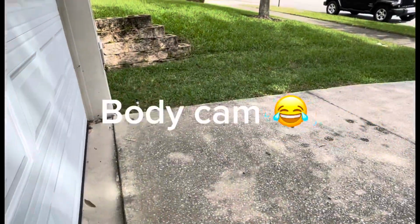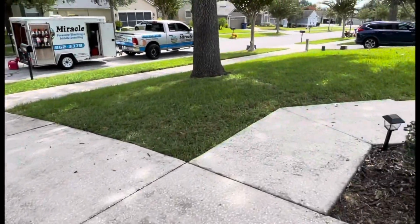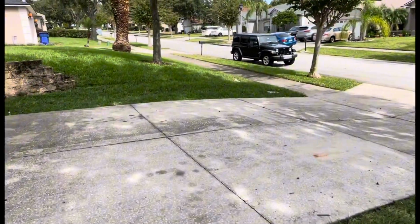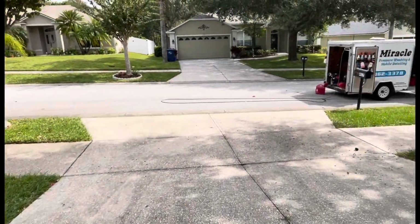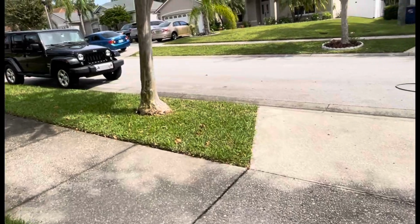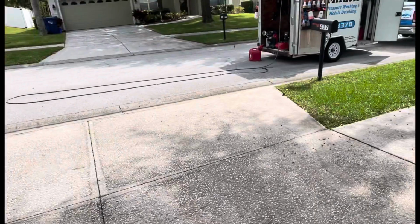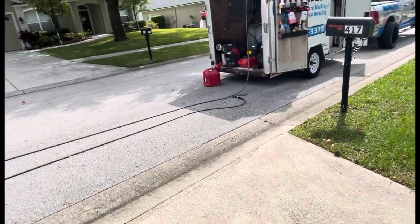Like I said, I got this body cam. I got a body cam on, y'all, like the police force. To me, it's good because you get a lot of close-up shots of everything. But at the same time, y'all can see once I started recording, I'm going to show y'all what I'm talking about. I'm thinking that I'm recording everything, but I had the camera at a bad angle, and I didn't know. I just was recording. So it's got its ups and downs, but y'all let me know. I did record the whole thing with the body cam on, and y'all just tell me what y'all think about it.